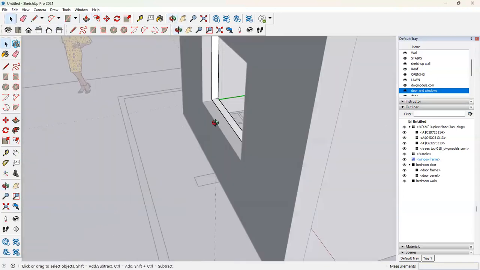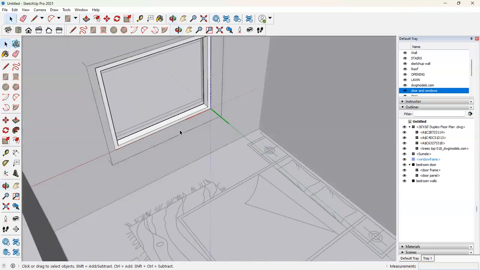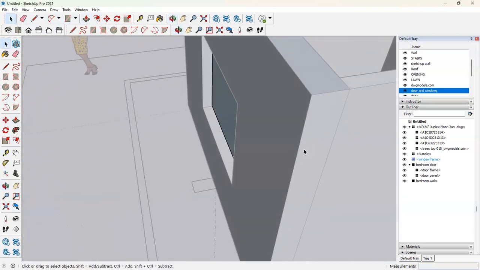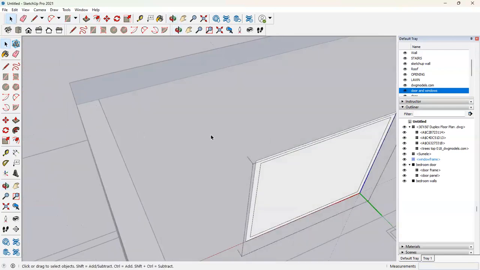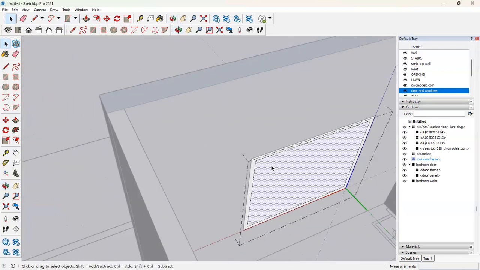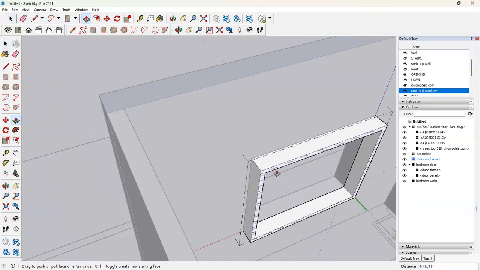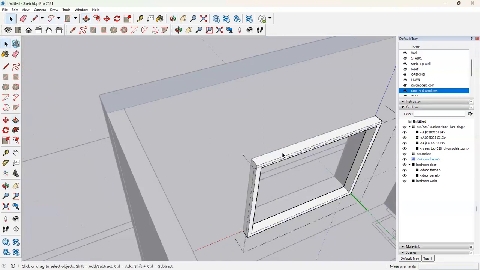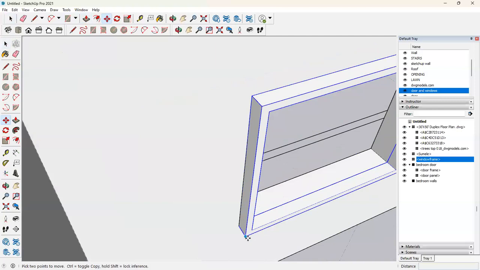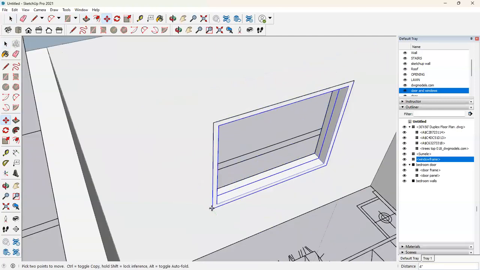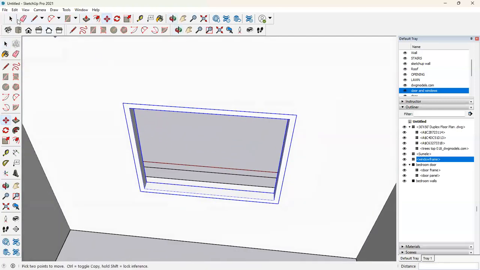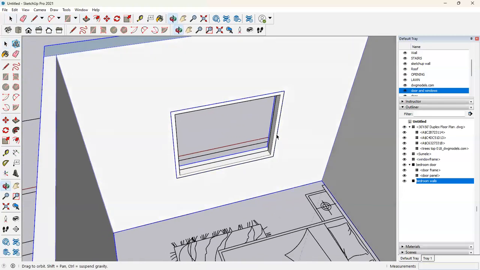I'll delete this face. Four inches. Now I have a window frame.